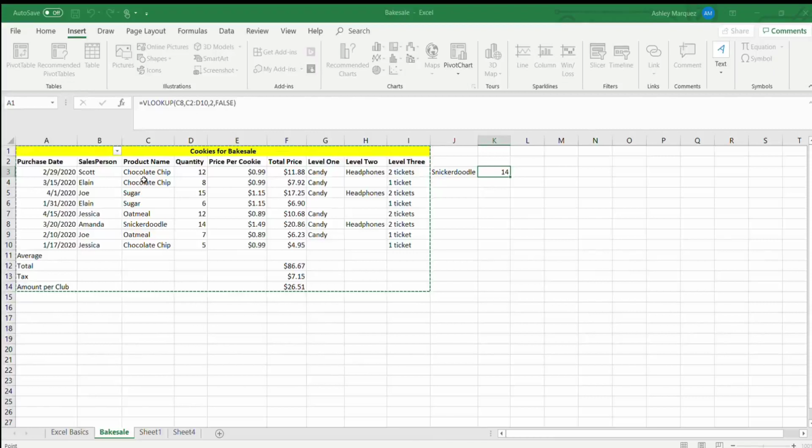And so whenever you're making pivot tables on Excel, make sure that your columns are labeled. So for example, here I have labeled purchase date, salesperson, product name, quantity. You need to make sure that your columns are labeled because this will be very useful to you when you use your pivot table. So I'm going to be using this information for my pivot table. Okay, so you select the range that you would like to use for your pivot table, and then you choose whether you would like it to go on a new worksheet or on an existing worksheet. And in my case, I would like it to go on a new worksheet.